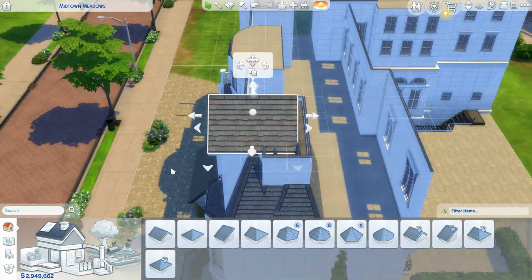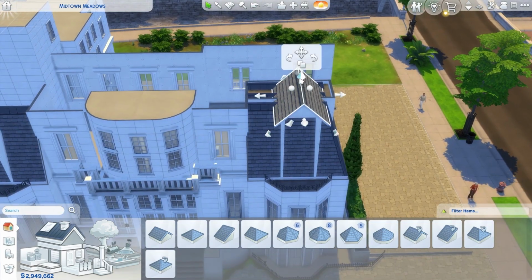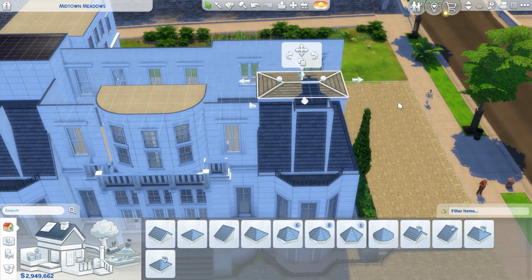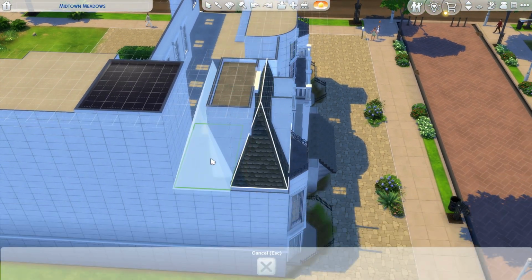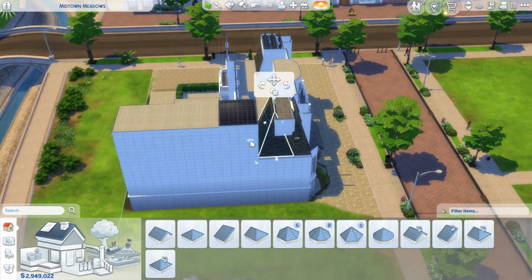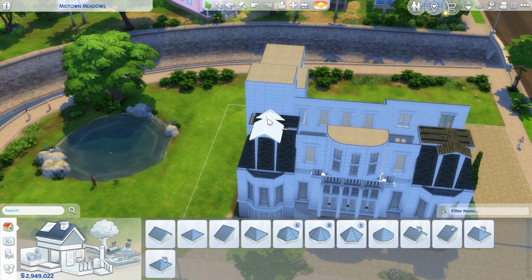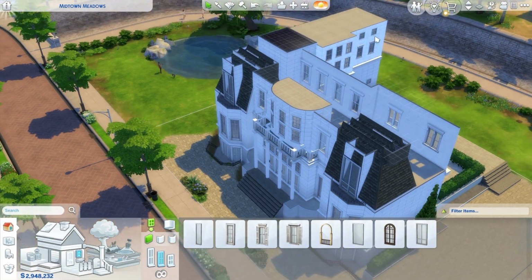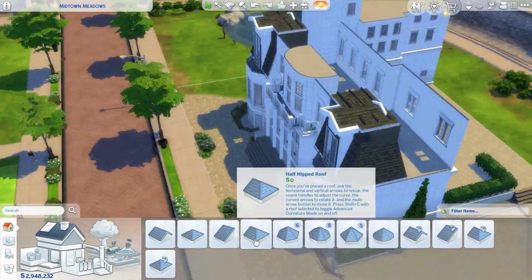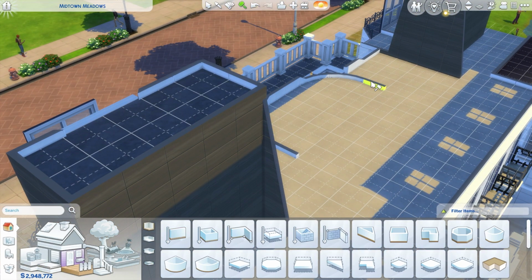One of the characteristics of this building that I really wanted to try and recreate was the fact that the roofs, they're flat at the top, which you'll be able to see in the reference photo at the end. It was something that I was pretty sure was an important characteristic, if not of this architecture style, of this building for sure. And that was the hardest thing to recreate.